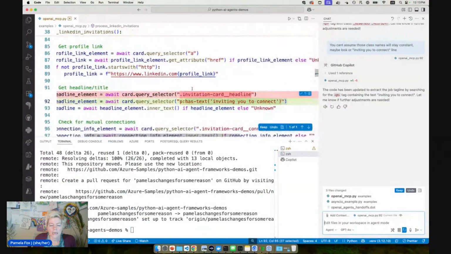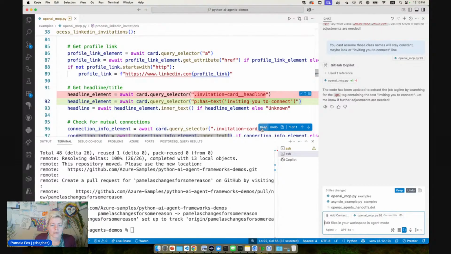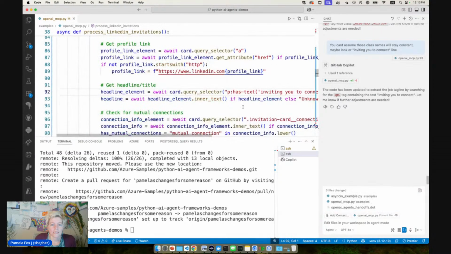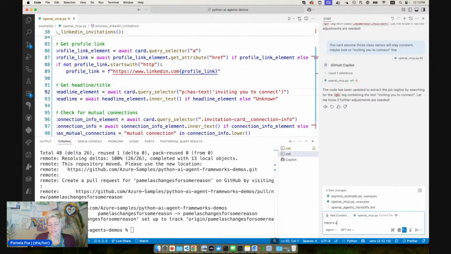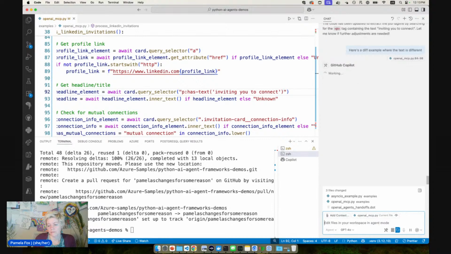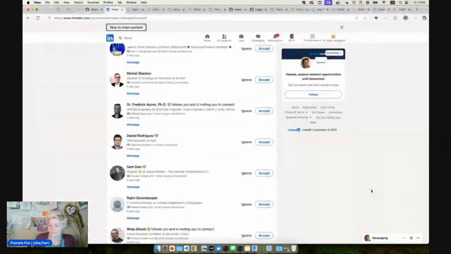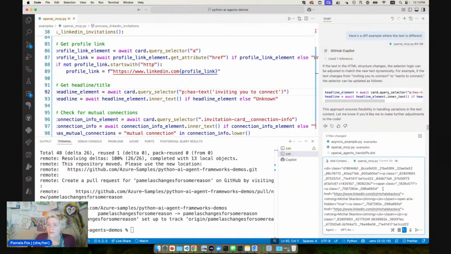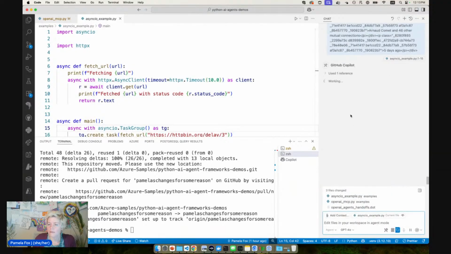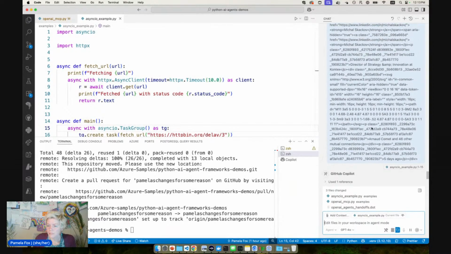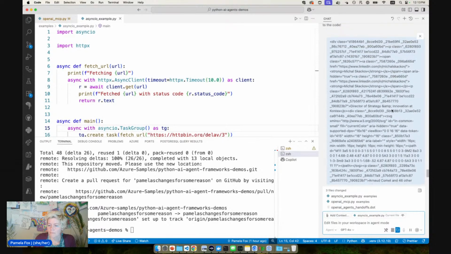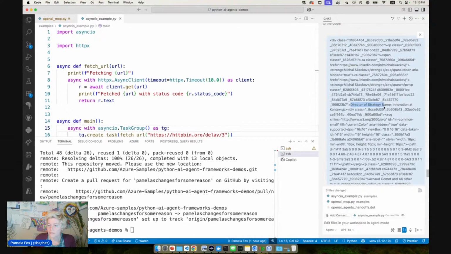This one has text. Here's a different example where the text is different. Here, let me send it.